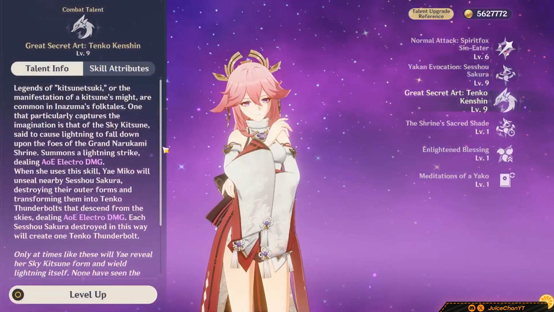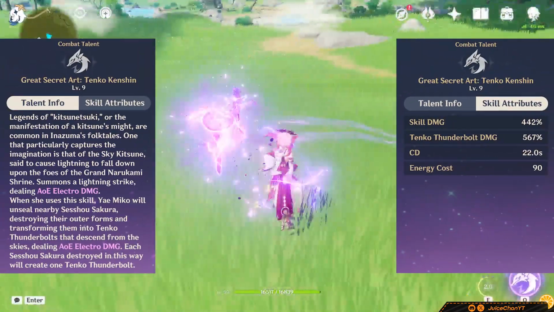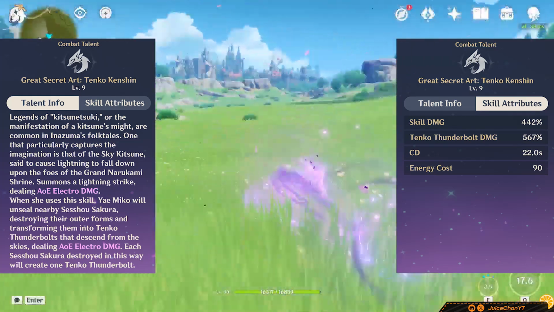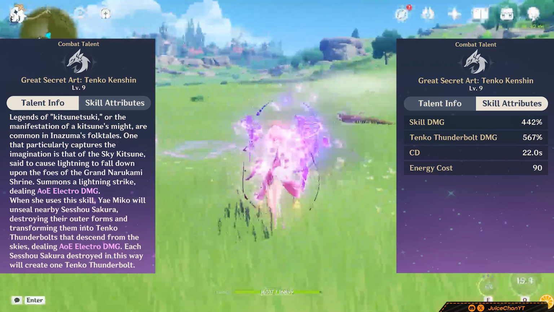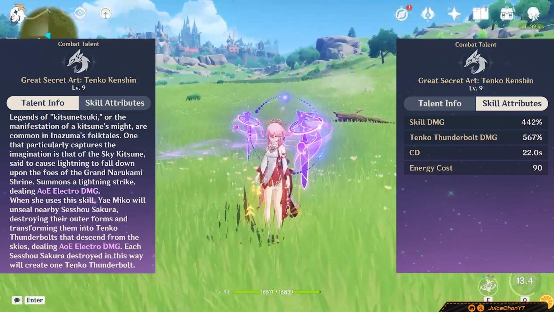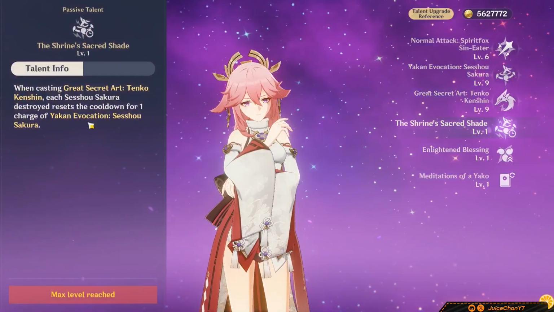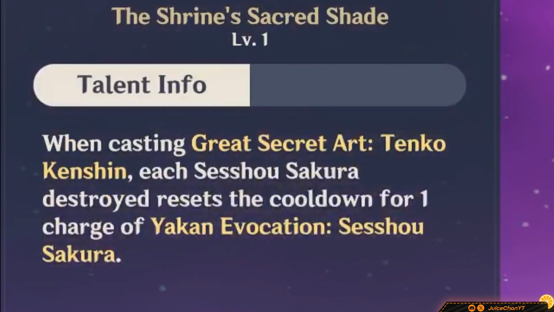Then for her hard-hitting burst. Yae deals 1 big Electro Thunderbolt. Then she consumes each turret currently on field and turns them into more Thunderbolt. This gets rid of the turrets, so you have to summon them again after casting your burst. Really powerful and hard-hitting. As for Ascension passives, Yae's A1 allows you to cast all your turrets again after bursting without any cooldown.